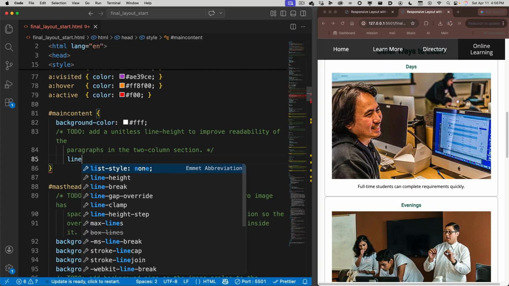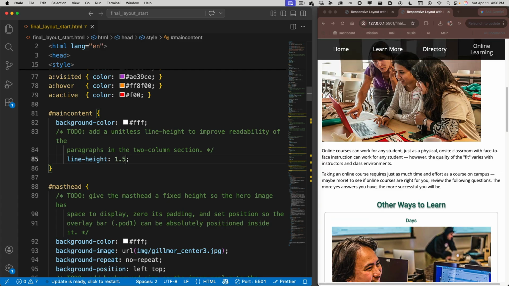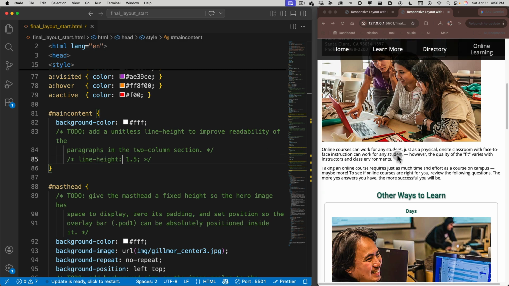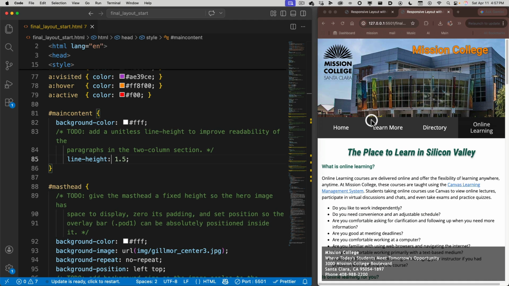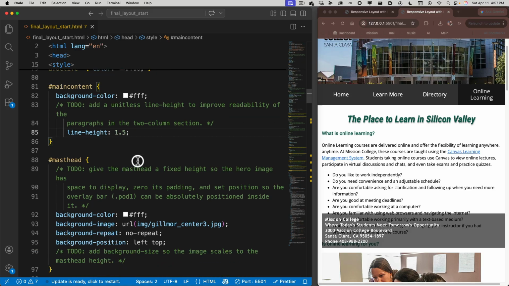So I'm going to say line height 1.5, which is kind of like saying line height 150%. And now you can see that text, if I comment that out again, that text is a little dense, right? It's a little tight together. It's readable, of course. It's not impossible, but it's good to have a little bit of breathing room with your text so that it's easier to read. So there you go. That's easy, right? So line height 1.5, it's about 150%. Just adds a little spacing. You'll see numbers from like 1.4 to 1.6, sometimes 1.3, maybe even 1.7, but generally around there.